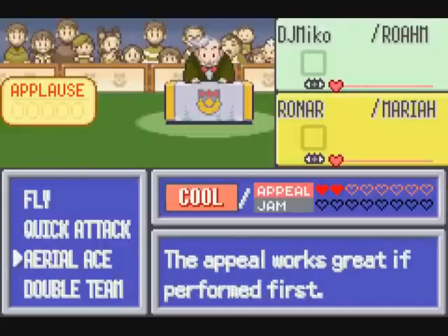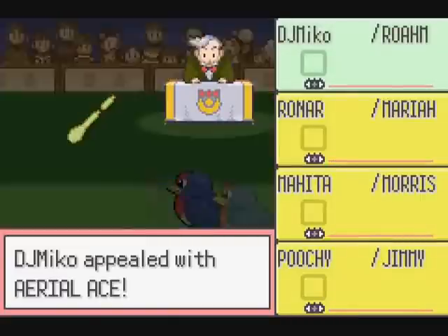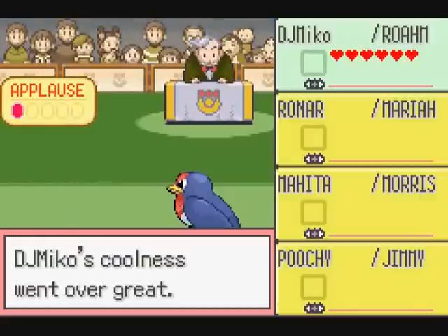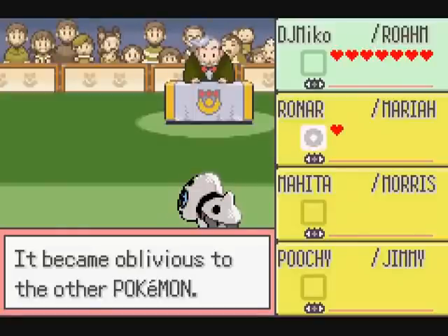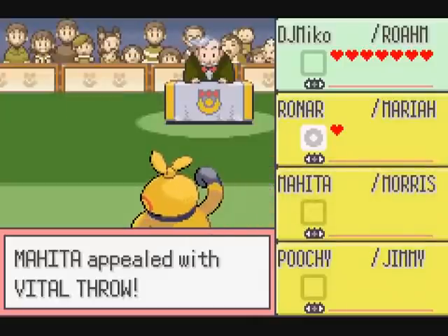So, let's go for it. Let's see here. I'm gonna lead with Aerial Ace since it'll get the boost for going first. Since I got the applause going a bit, I also get an extra heart for that. Our own is using Iron Defense, a guard-type move, but it wasn't a cool-type move, so it didn't get anything extra from it.